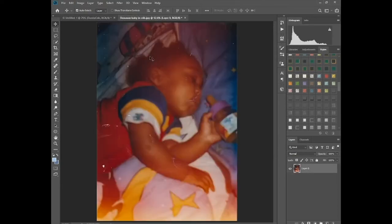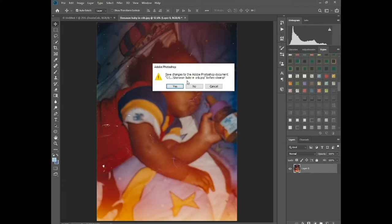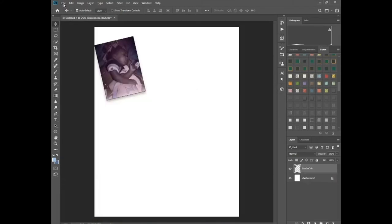Okay, so we're going to come back to the original photo and we're going to exit out of there. Do I want to save the Adobe Photoshop document? No. Okay. So then I have another photo that I want to scan.